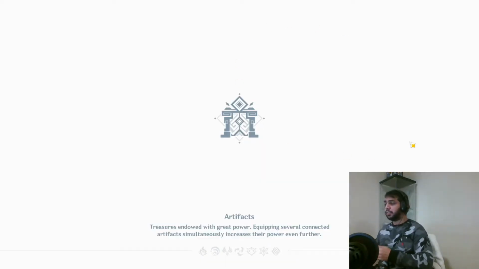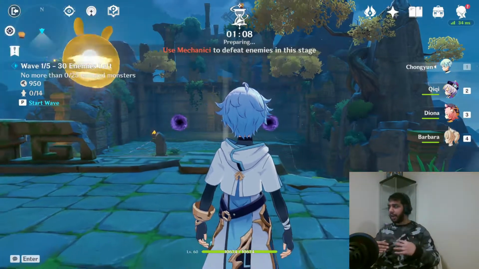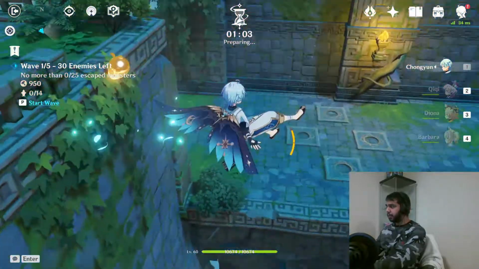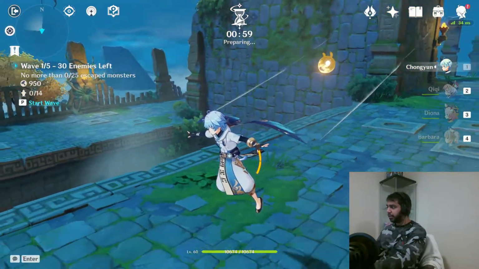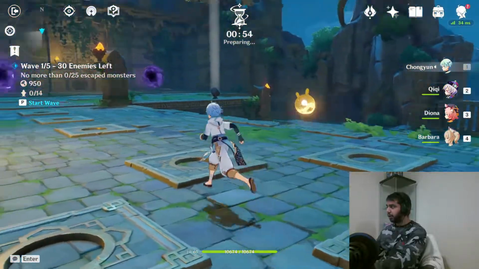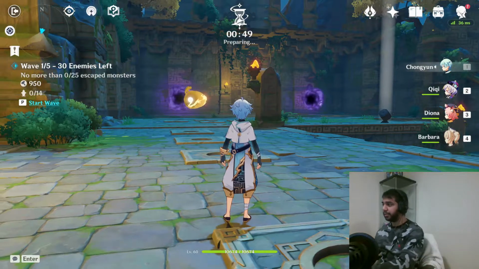I'm really only going to be using Barbara and Chongyun for the sake of this guide. Tower defense in itself is not too hard to understand. You have one sort of goal, and it's to defend your side, defend your towers. In this case, it would be these two blue portals. There's a blue portal on that side as well, and you're just going to want to defend these blue portals from the enemies that are coming through the purple portals.